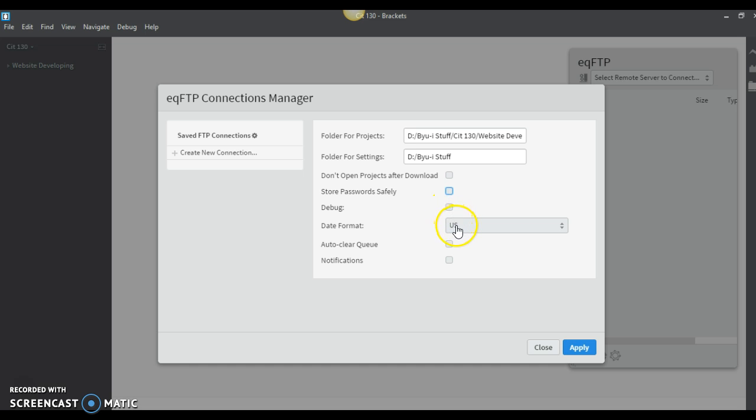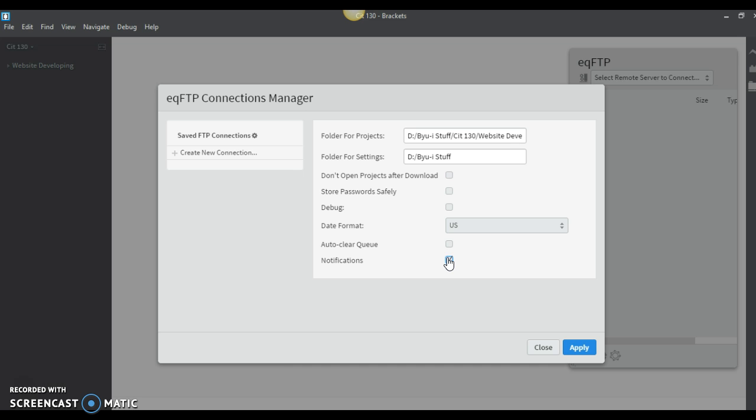But the date format, I think I'm fine with the US because of course that's what I'm going to be using. I'm going to leave it with the default. With the notification, I'm going to keep it on. Now, this notification button allows eqFTP to notify you when connections are made, disconnected, or changed.